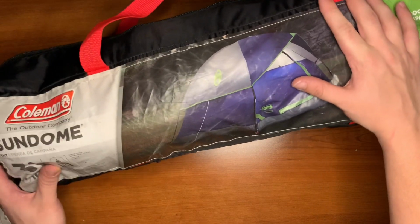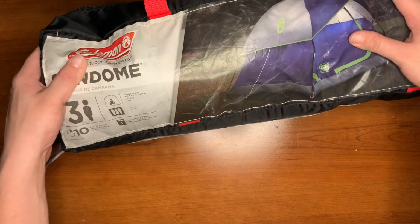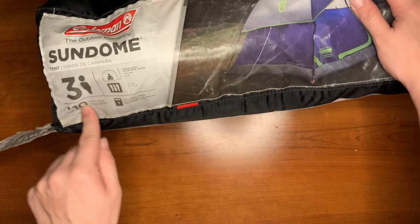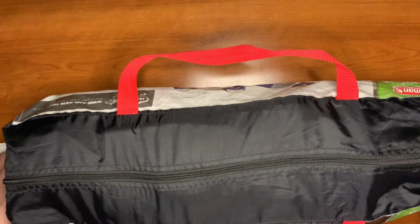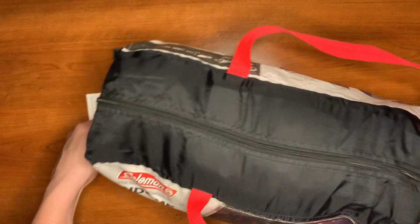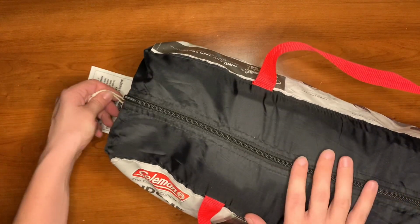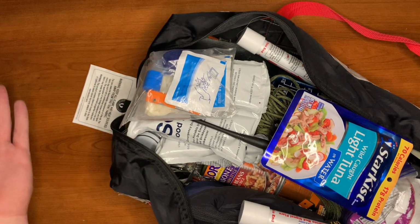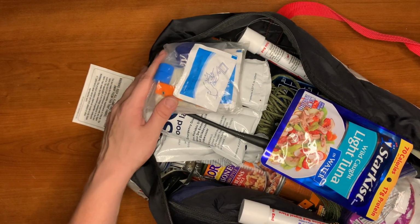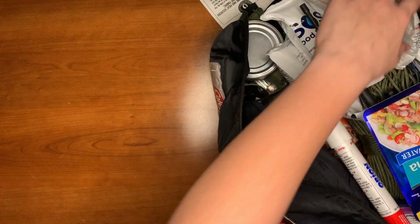Right now, we're just using the basic Coleman Sun Dome tent bag. I thought this said 10 person, 10 minutes up. This is a basic bag. Zipper goes all the way from here down to the bottom. Let's go ahead and open it up. As you can see, we got a good amount of stuff. Okay, let's start from this side and put everything over here.